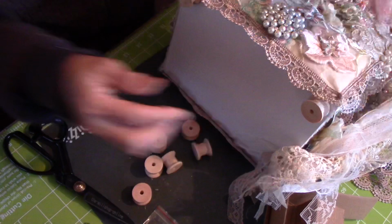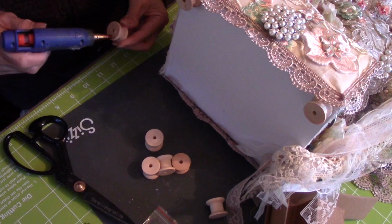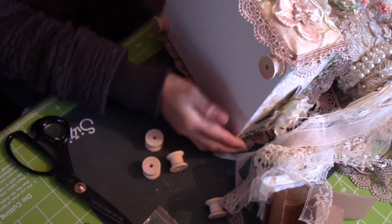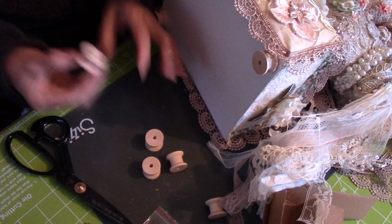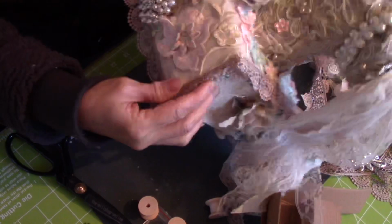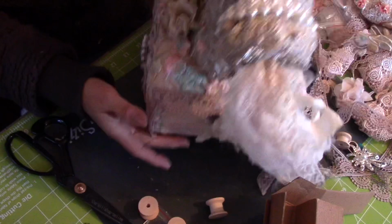The perfect one for this. So that's it. One more. I've run out of metal feet. I'm waiting for them to come back in, but this is just perfect. So now we've got wooden feet all on the bottom, which is good. So I'm happy with that.